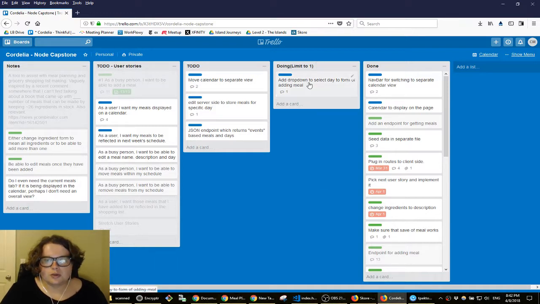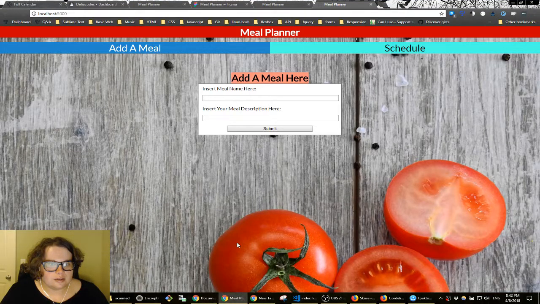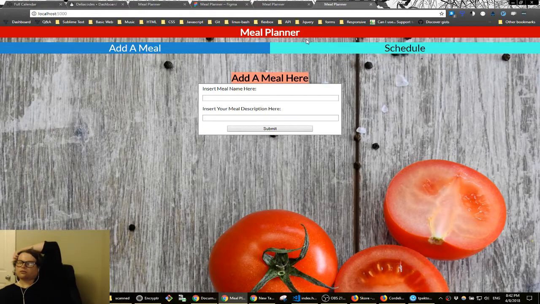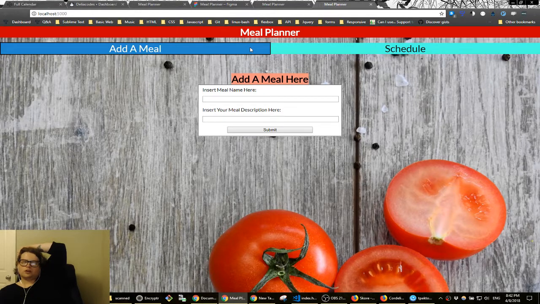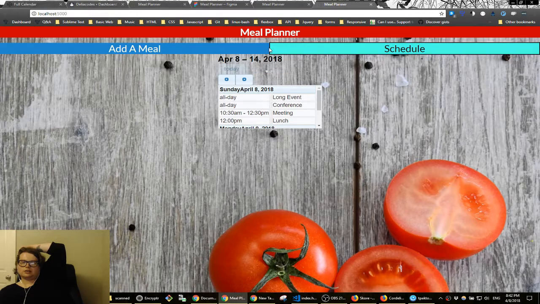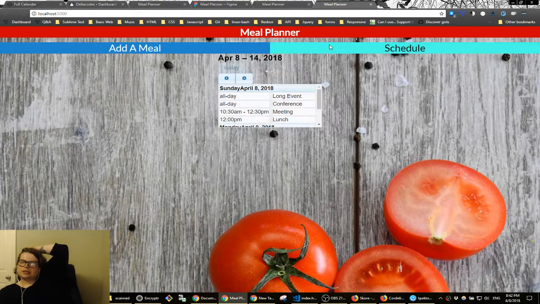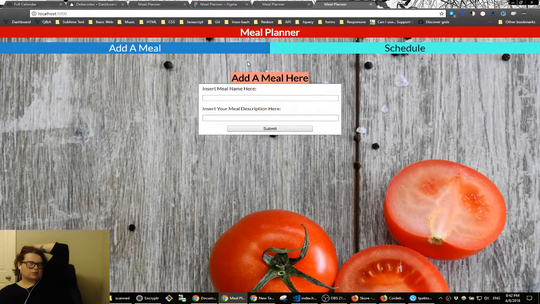Okay, so as you can see, I've done this. This was technically next in the list, but I think I've already done this, though I'm not completely certain. So we're gonna check it. This is how it looks right now. I kind of like this bar and this bar. I could add a little bit of a margin here. It's supposed to turn a different color when it's selected, but it doesn't yet. So it switches between the two, and it looks halfway decent.